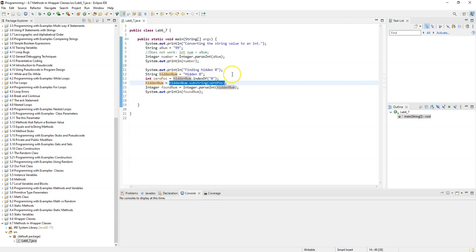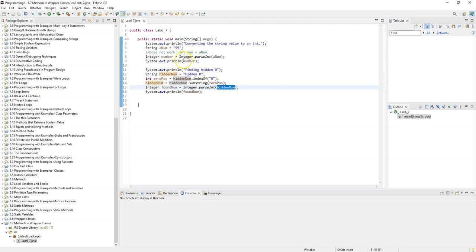Now, if we had other things that came after 0, we'd have to determine where that ends. Or if we had, for example, white spacing that we had to deal with, we would have to handle that accordingly. But again, it's a simple example here, just so you can get the idea. Once I have this, at this point it is simply going to be the 0 in here, because remember, we trimmed this off when we took a substring, chopping the first part out. So everything that was hidden in the space, I removed when I made the new substring. So now when I parse this, I should get the hiddenNum, which should be 0.